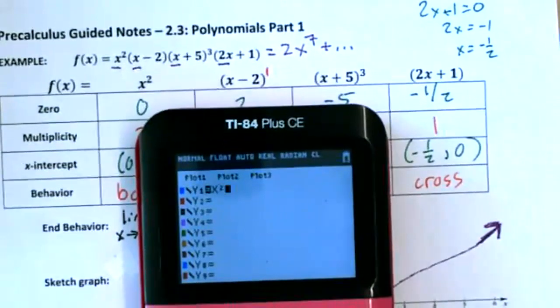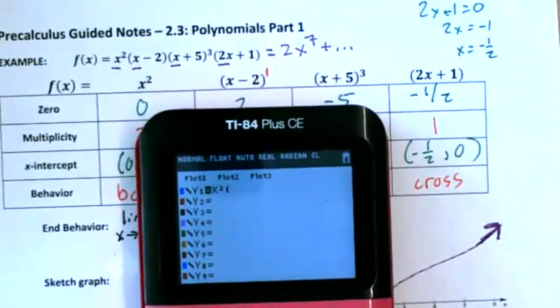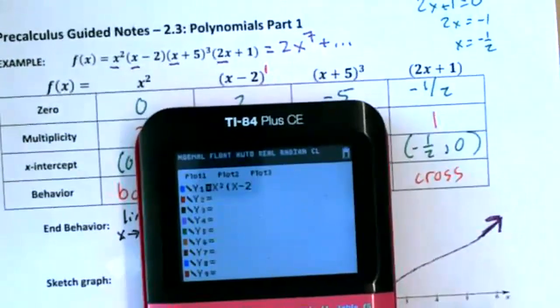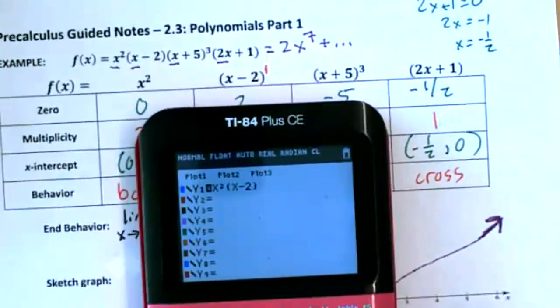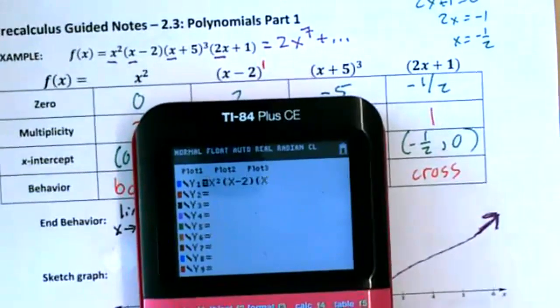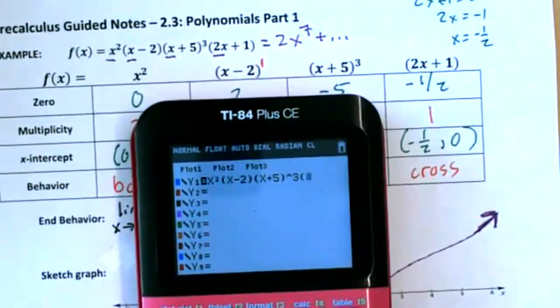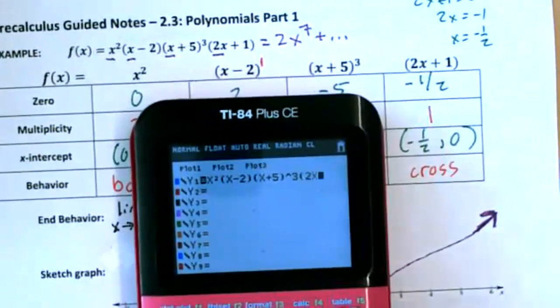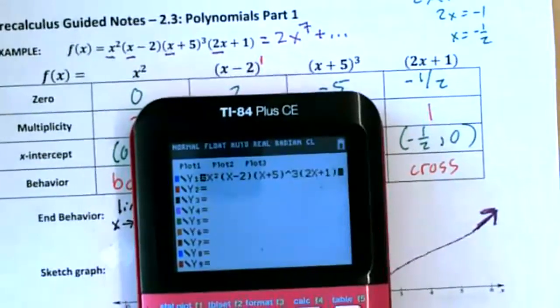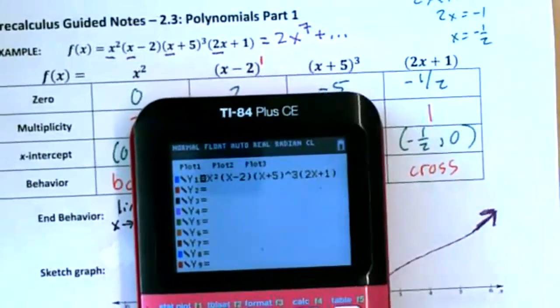Now, part of being a good calculator user is learning to manage your expectations. Do you guys know what managing your expectations means? Don't expect too much. That's what usually managing your expectations means. Now, these things are pretty smart and they do a lot of cool stuff, but they're not perfect. I know from experience, for example, that when I hit my graph button, I'm probably not going to see most of this graph. It's probably a lot of it's going to be way above and way below my screen.